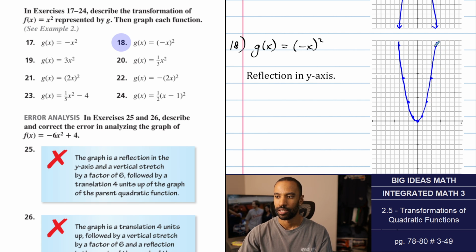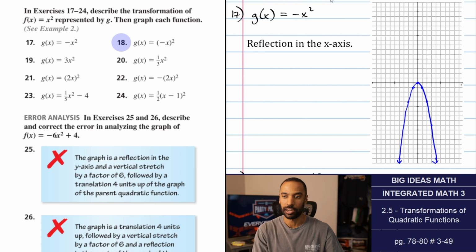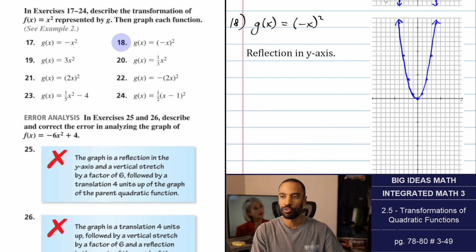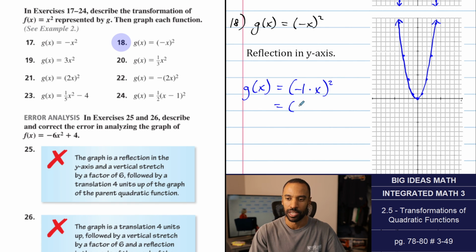to this guy. If we were to argue vertex form, I could argue this is vertex form. If we were to argue vertex form here, I'd lose because there's something in front of x. You know what I can do with this function? I can square it. What is negative x squared? That means negative 1 times x quantity squared. I'm overdoing this, but I'm going to show this later. This is negative 1 squared times x squared. Negative 1 squared is 1, x squared is x squared, and that's x squared.